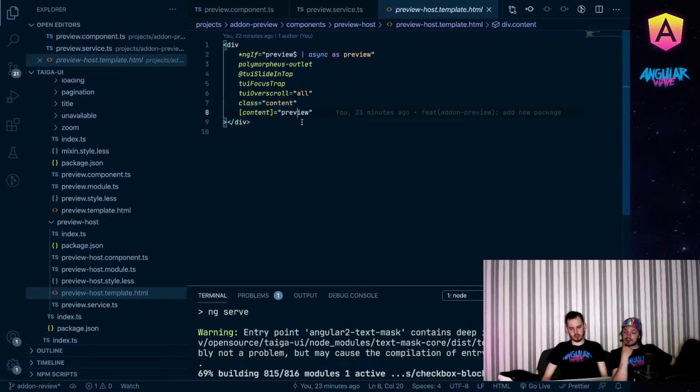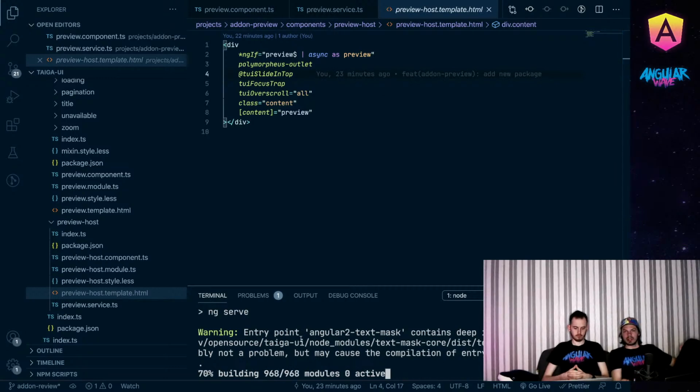There are a few directives here, you see. The focus trap is something we use for dialogues as well. It basically creates an area which you cannot leave pressing tab or any other way, and it moves initial focus there once it appears. So it's pretty much what you need for a modal.